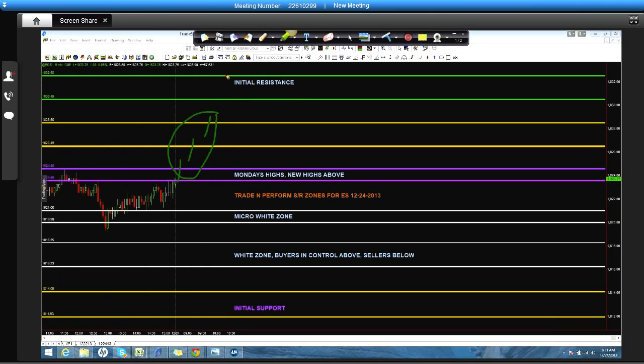And when I say parabolic, go back and look at your oil charts when we were trading up at 112, and go back and look at the gold charts when we were trading. We traded essentially 1500 to 1900 in about 20 days, I believe was the period of time. I might be wrong on that, but I'm pretty sure, right? So what do those breakdowns look like? So let's say we somehow got to initial resistance.